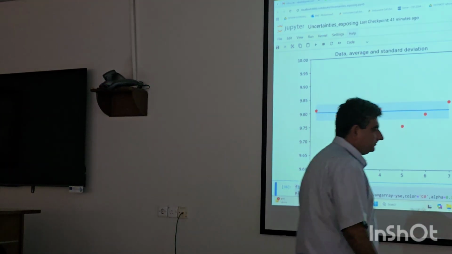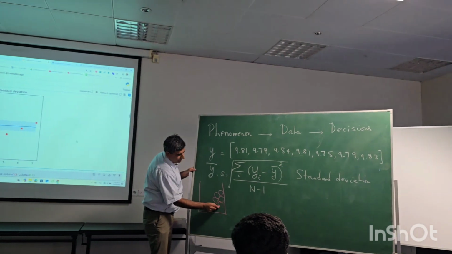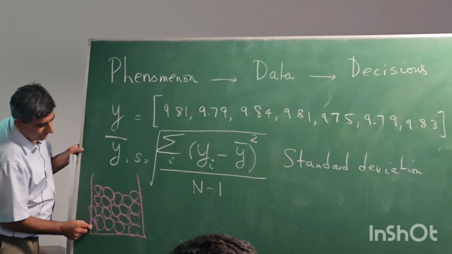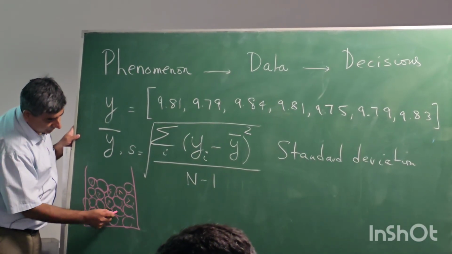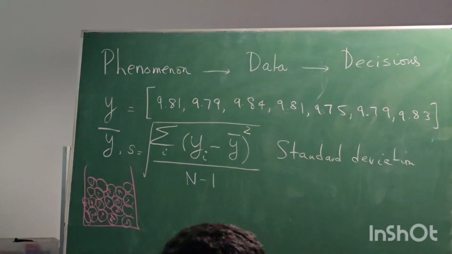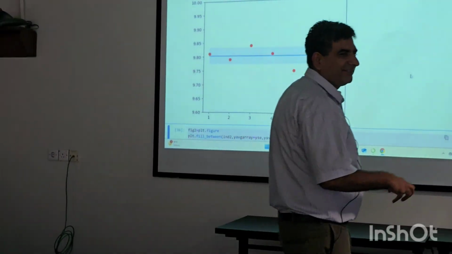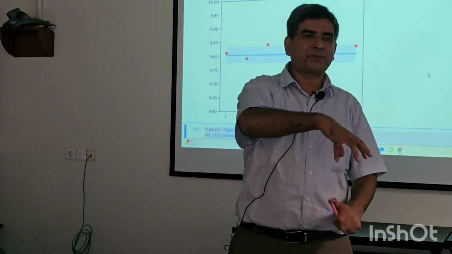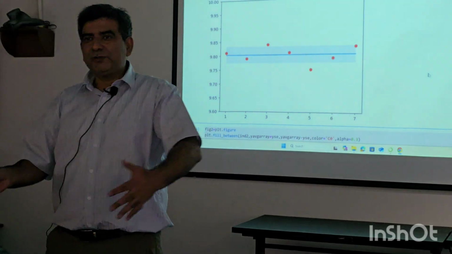So just imagine I have a box in which I have a very large number of balls. And on each ball I've written some number between 1 and 9, say. I take out 10 balls from this box, and I find those numbers and I find out the mean. I'll get a mean. But then I put those 10 balls back into the box, and I shuffle the box again and take out 10 numbers again. So I can get a sequence of means.